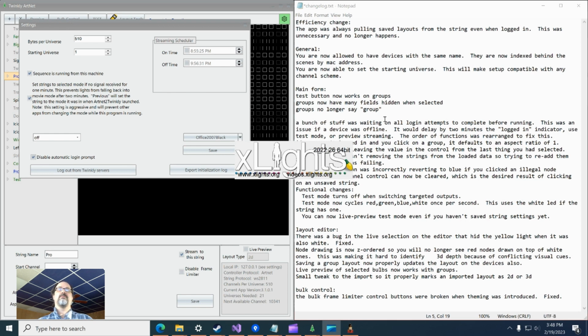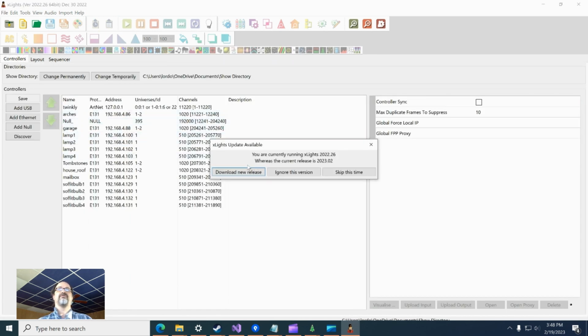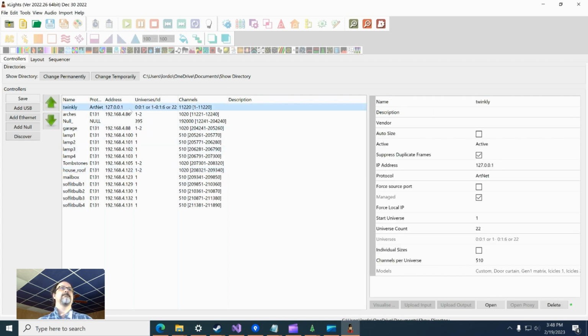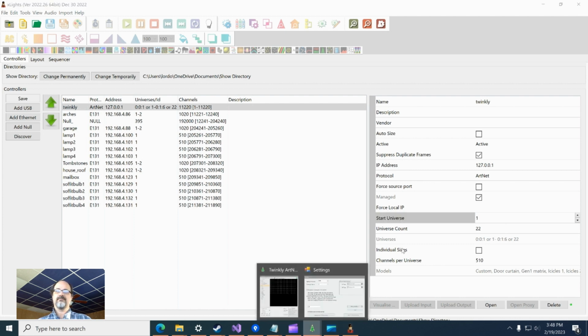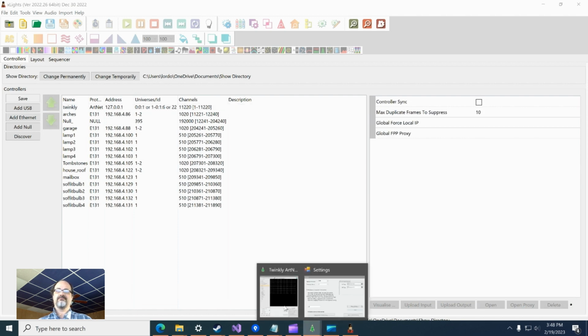If you have more than one program on this computer listening to the exact same ports, like say you were also listening for something that controls your Hue lights that uses the same protocol, you would come in here and say start universe is whatever. Just change it to a different one and make this match the one in ArtNet to Twinkly, and it just works. No big deal.